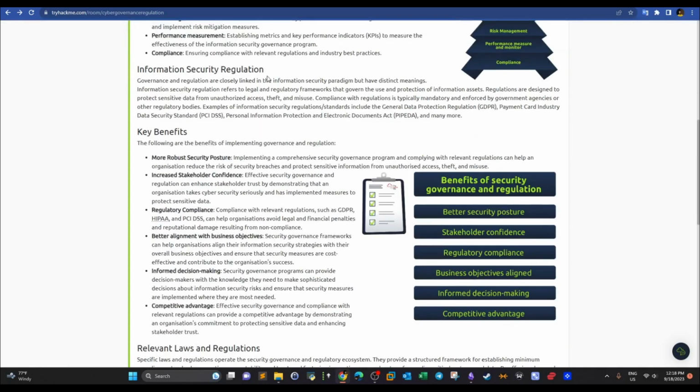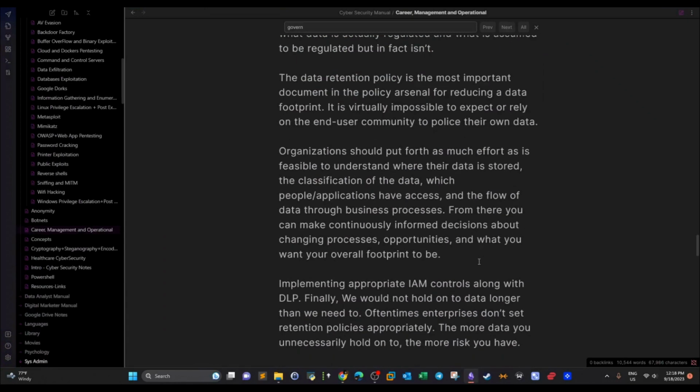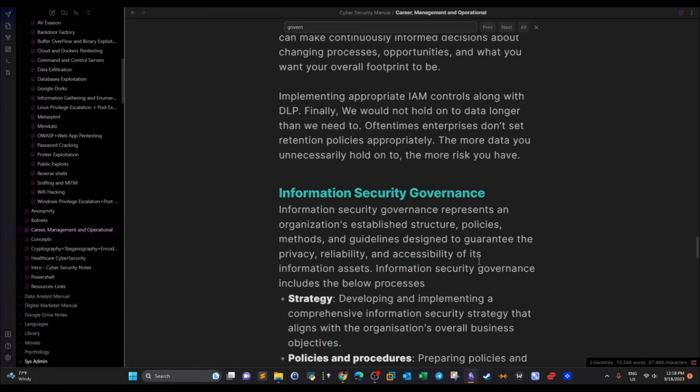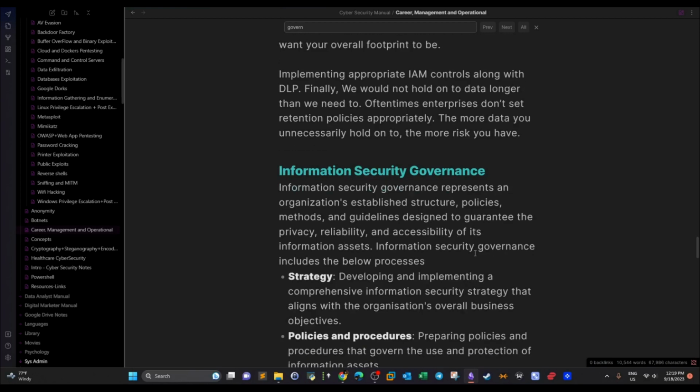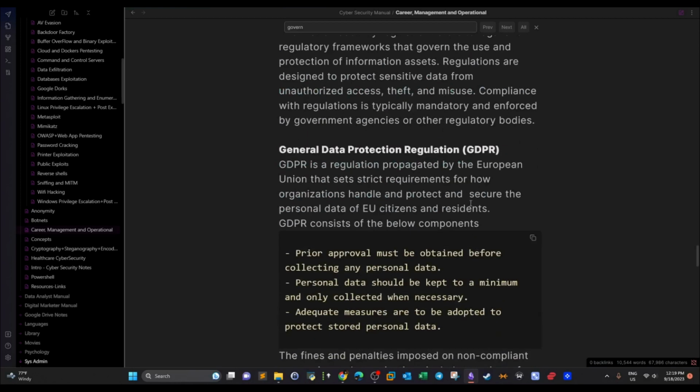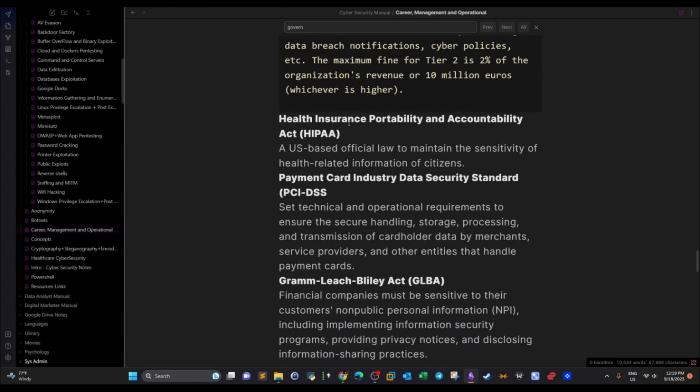Information security regulation. Regulation, guys, is a law or rule that is imposed by a regulating entity. For example, the GDPR is a regulation imposed by the European Union, and you also have HIPAA, which is US based for healthcare industries.